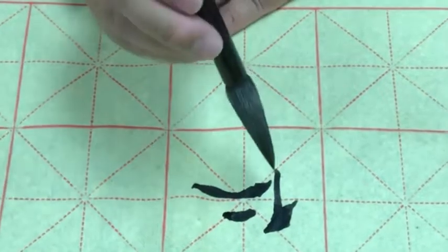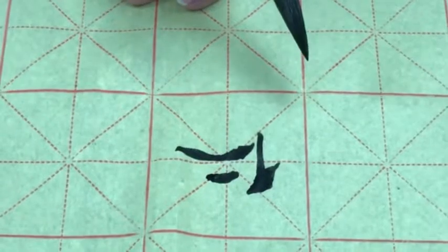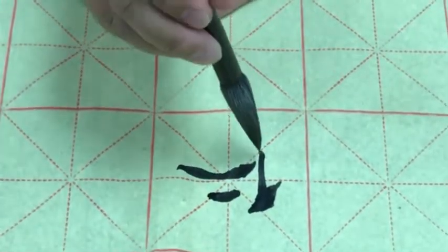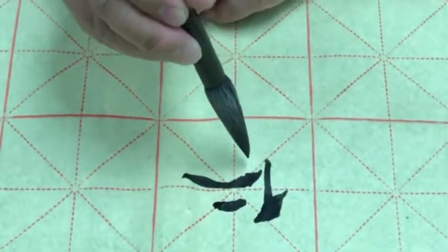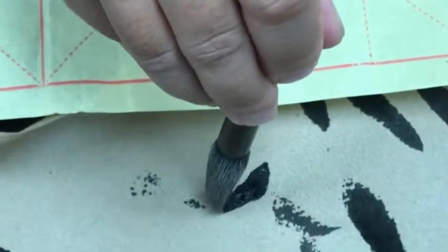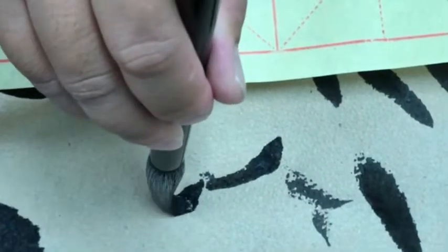You pressed it? I pressed it. When I press up here, but when I have pressed my brush, the belly, the back of the brush, is also too heavy, touching it. So that's why I got it. You need to go like that, then you turn, you have no problem. But if I go up, I press down, now I have this.